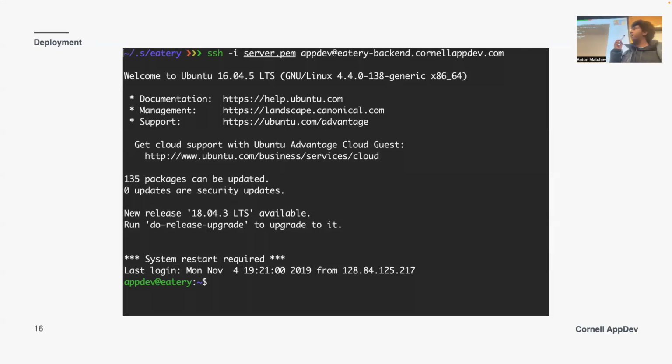And after the @ is the server hosting domain of the place they're trying to enter: eaterybackend.cornellappdev.com. That's where the server is held. Once you do that, you actually turn your terminal into the server's terminal. So if you see on the bottom, the user is currently working in the eatery server on DigitalOcean.